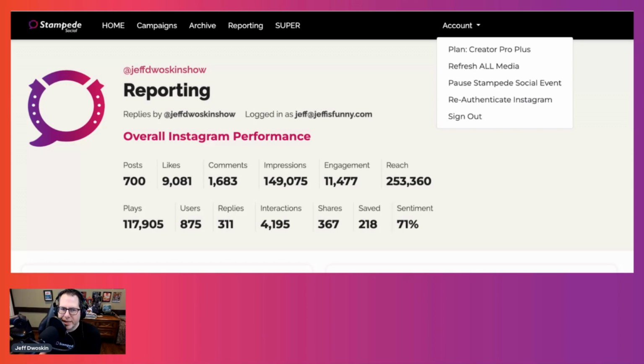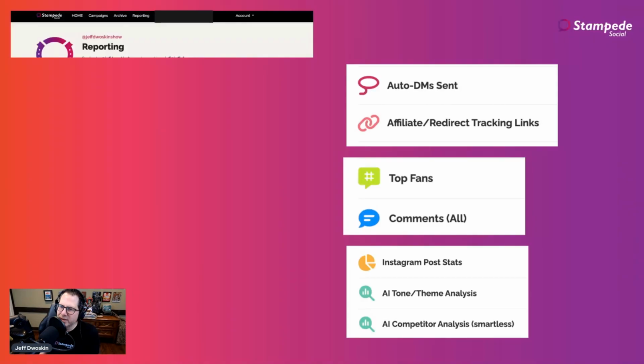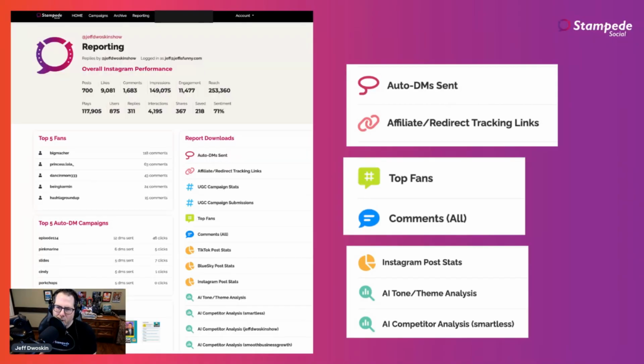At the top of reporting, we'll get to reporting in a second, but like this account drop down, if you were around before this update, those were giant buttons. So we moved all those here. You generally do not need these buttons, and I apologize, some of them I may be able to see because I'm a super admin. Re-authenticate, you'll generally get an email if you need to address one of those, and it'll tell you to do it. Reporting, we rolled this out a little bit ago.